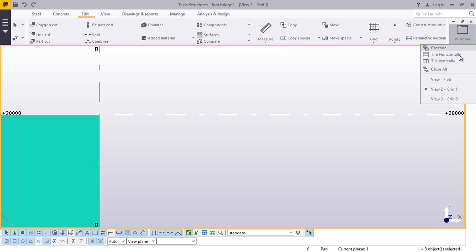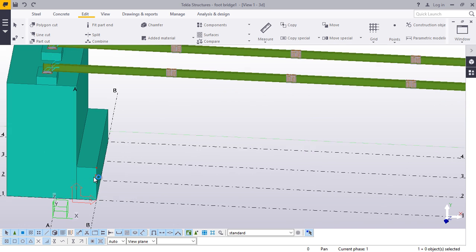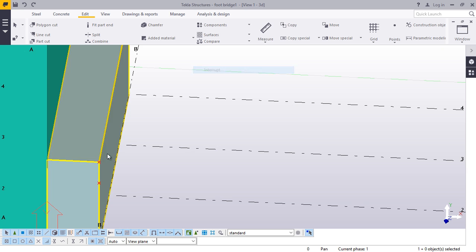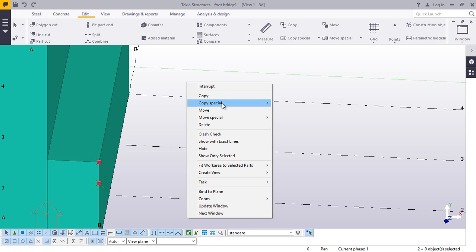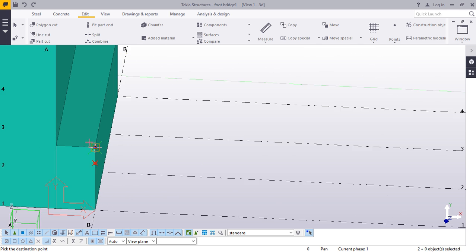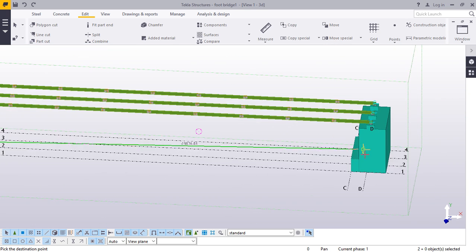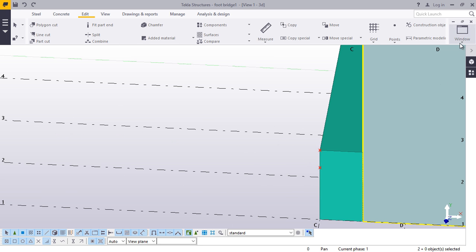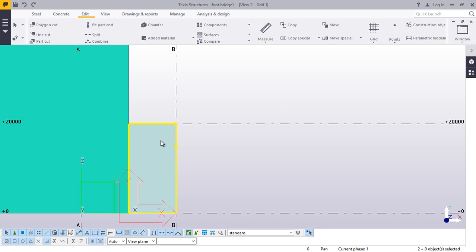We'll switch back to isometric to check whether what we placed is sitting well. We'll click this, instead of that, click this, press Ctrl and click that, right click, copy, snap there, come all the way and snap here. Now we will switch back to our elevation view like that.